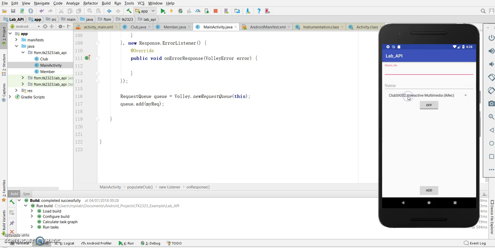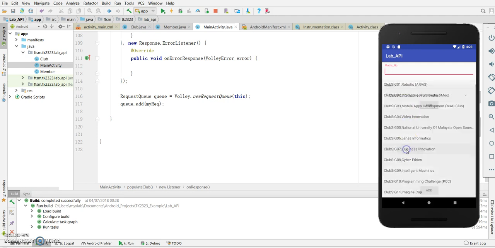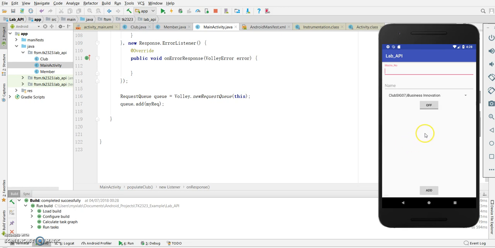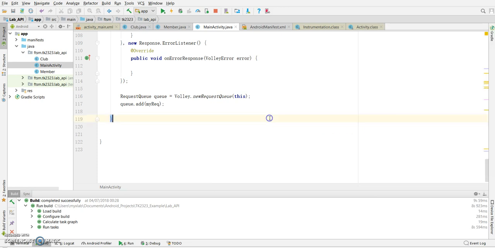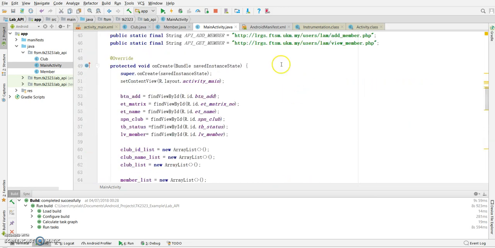So the data is being called and stored inside the spinner and shown inside the spinner. So next video we are going to complete the other two API calls. Okay, congratulations, you completed the first API calling using Volley inside the Android.